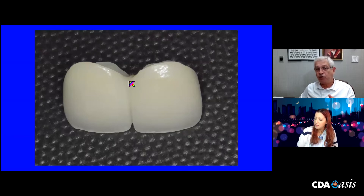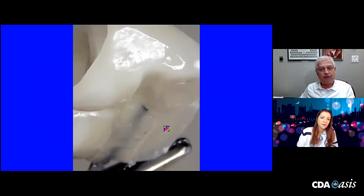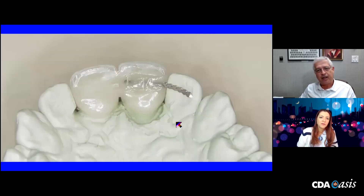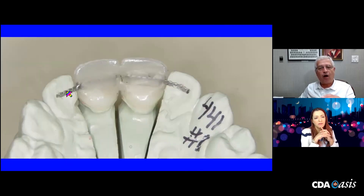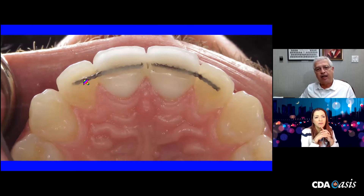There's no embrasure space here, so I did take the time using carborundum discs to refine this. But more importantly, I made sure — and I've done this in the past — to have a trough, a physical trough in the framework, so I can park some wire and then cover it with composite resin. Otherwise, it's difficult to have something stick to zirconia and overlaid porcelain. So here I've got one wire on the lingual surface covered in composite resin. There's that trough — I put the other wire in on the models, because it's easy to do this on the models, then take it to the mouth and just tack it on that side. It turned out very nicely and everybody was happy.